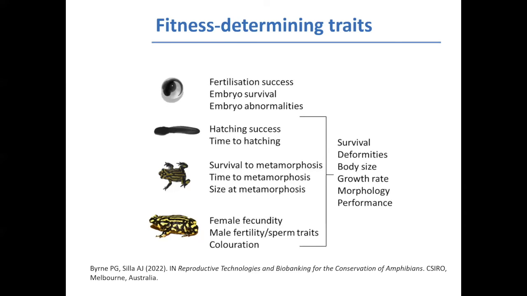And so survival to metamorphosis should be measured, along with time to metamorphosis and the size at metamorphosis. In the adult life stage, adult survival, body size, female fecundity, and male fertility are all important indicators of fitness. Finally, assays of performance, for example, predatory escape, exercise and foraging behavior, general movement behavior, and sexual display can all provide estimates of individual fitness and can be quantified throughout larval and adult life stages.